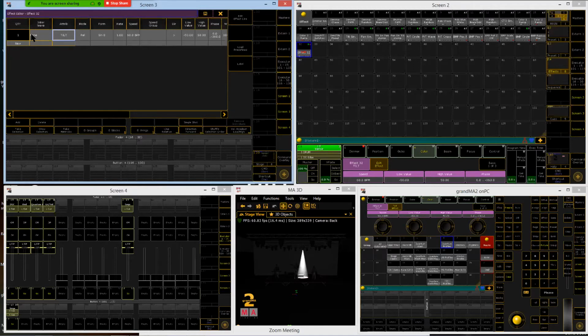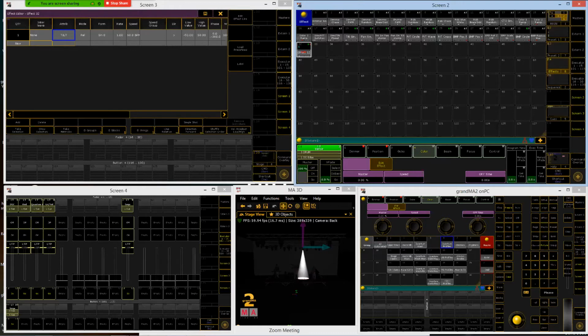Now, this is not a live change all the time. So if we're making an adjustment here in the effect editor, and we want to see what that change is doing, we're going to have to go back to the effects pool and actually apply that effect. So I click on the effect, and then it actually starts doing it. Now, this is pretty ugly right now because it's just the default values that were put in here. The reason you see this light jerking around is because the light physically cannot move fast enough for the speed that I have in here to complete the effect fully. So it's stopping, cutting itself off. That's why it's jittering, it's going too fast.